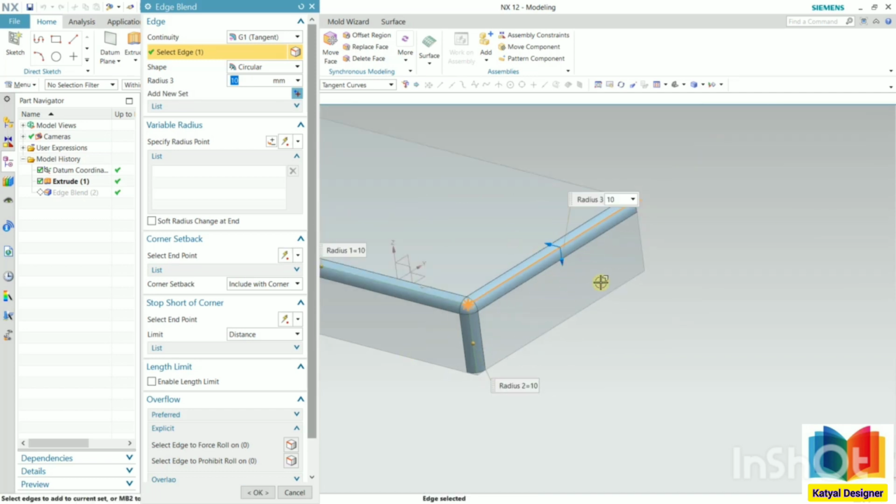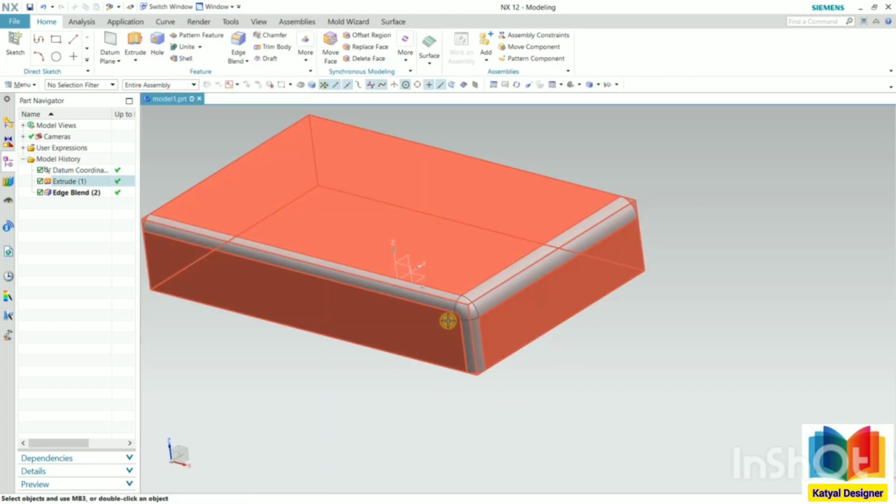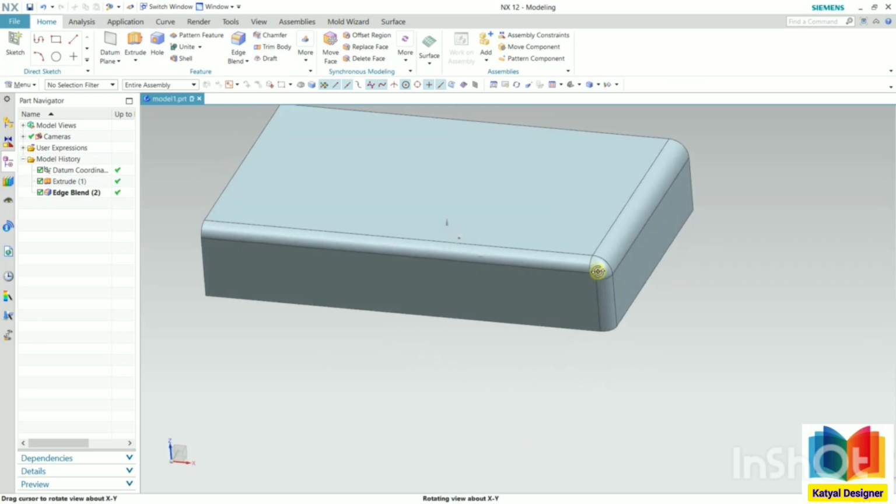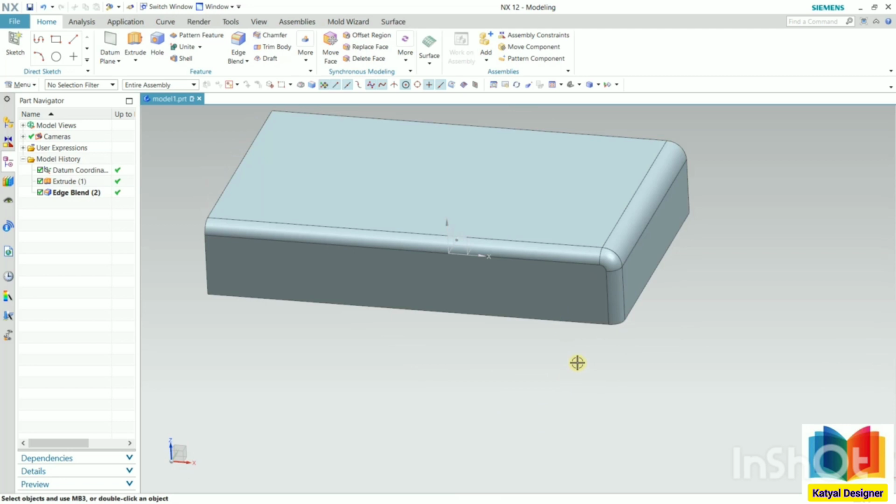So in this way we can insert the multiple radius values, and let's say this radius value is 15. So like this we can specify the values. So I click OK. Now we can see we have inserted the edge blend at 3 locations.